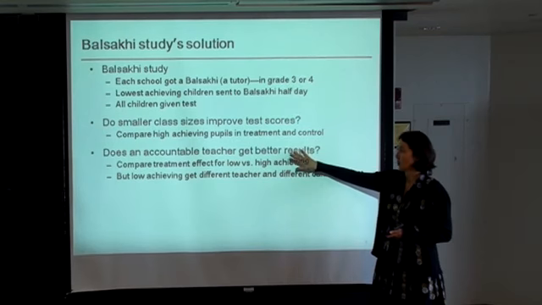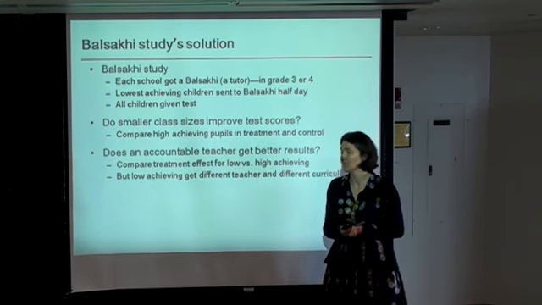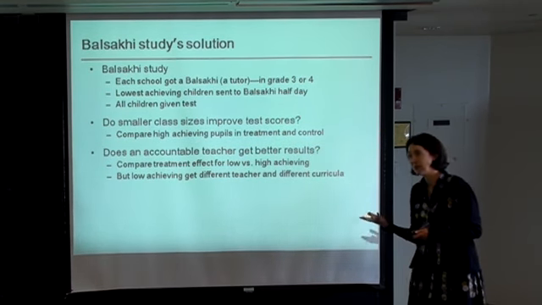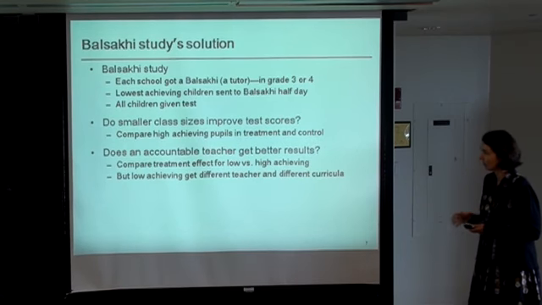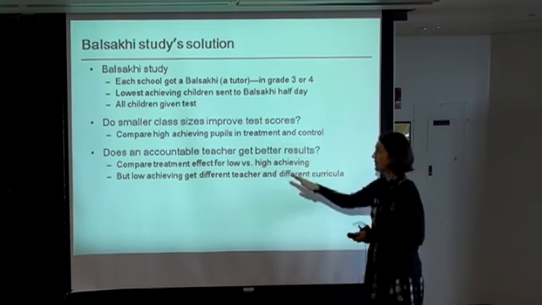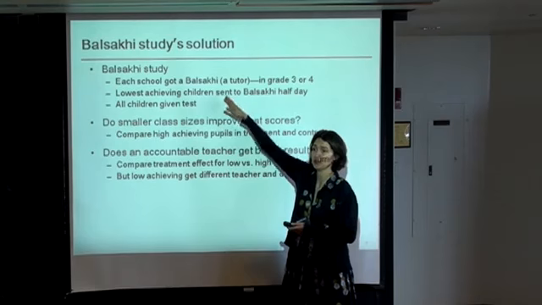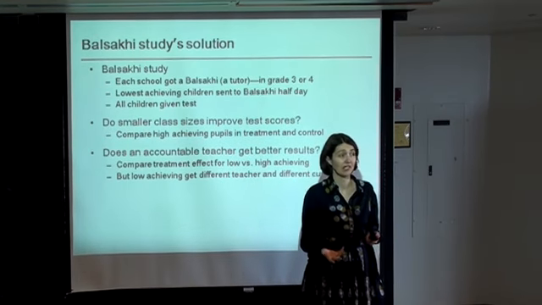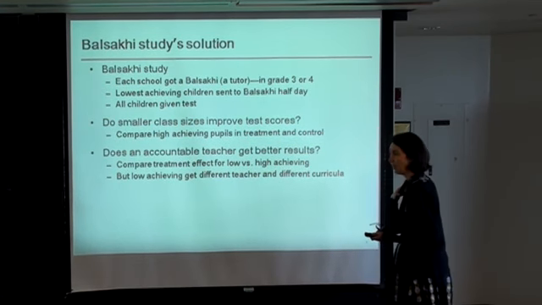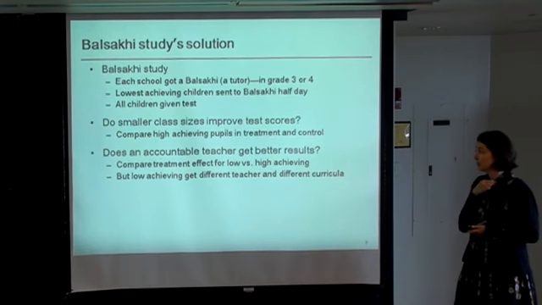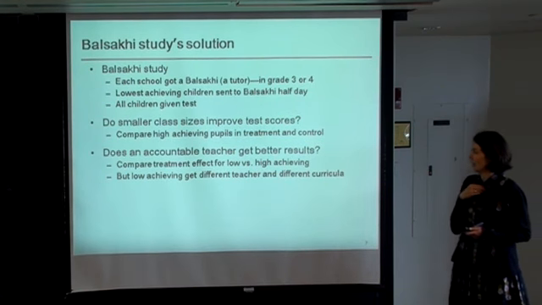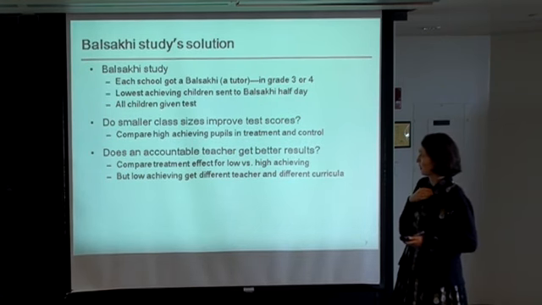Now, another question that we had on our list is, does having an accountable teacher get better results? So we're worried about teachers not showing up. If you make the teacher more accountable, do they show up more often and do you get better results? In this case, the Balsakhi is more accountable than the regular teacher because the Balsakhi is hired by an NGO. They can be fined if they're not doing their job, but the other teacher is a government teacher and, as we know, government teachers are very rarely fired, whether in developing countries or developed countries, whether they're doing a good job or not.